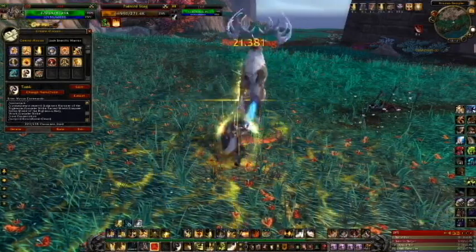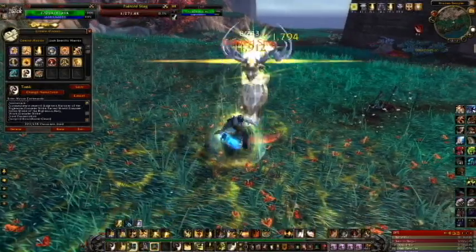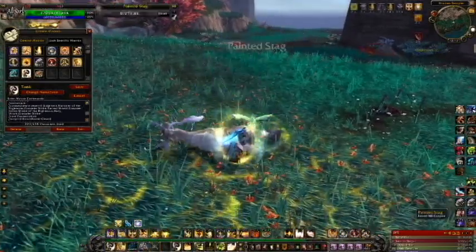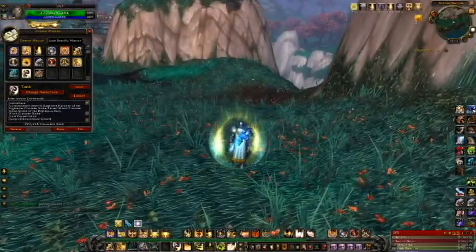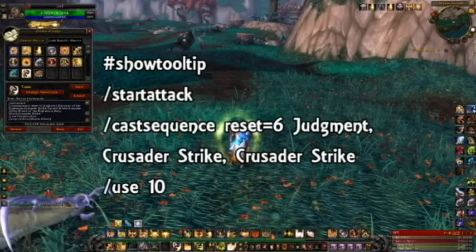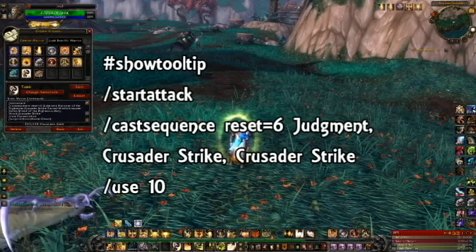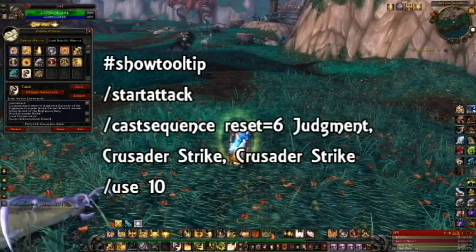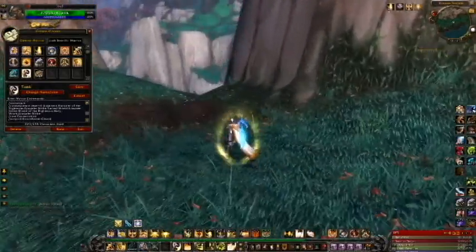This is important for tanking paladins. Not necessarily for everyone, but other classes might want to use this in other ways. Rather than consecrate, you can use it for cooldowns. Like say if you're an engineer, you want your gloves with the synapse springs that increase your haste, you can put that in there. And so that way it's always going off as long as you're spamming these macros. It's just useful little things that I've picked up.